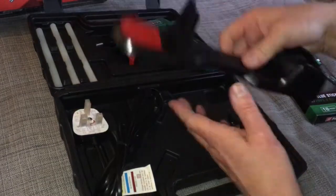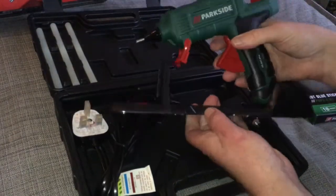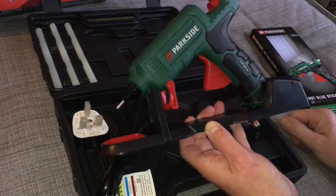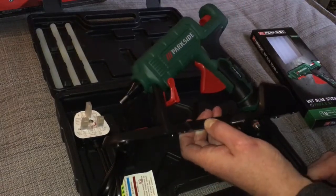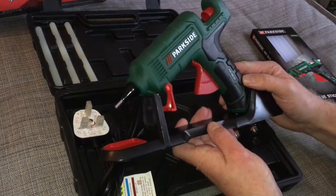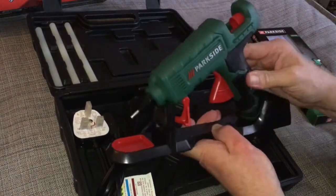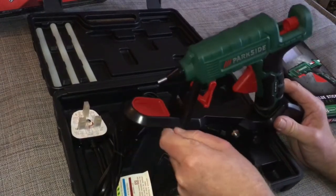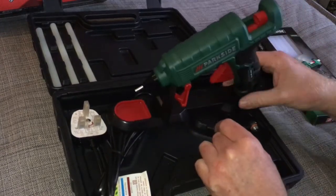Cordless, so we have the option of using this stand. The way to do that would be to let it heat up, then use it for maybe 20-30 seconds, put it back to heat up again, etc. We'll do a bit more testing with that later. Little drip stand there, nice touch. I said this is $7.99. It's silly money, really.